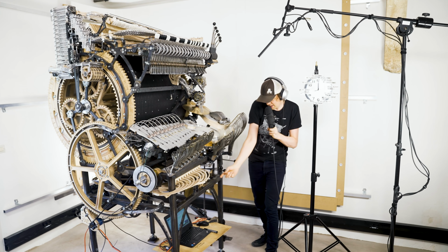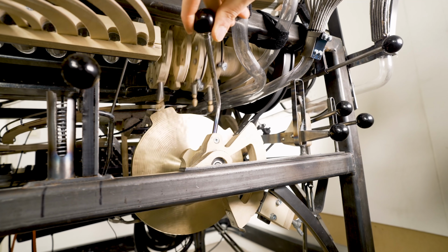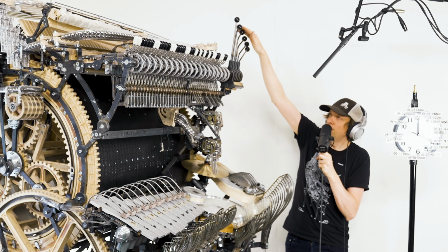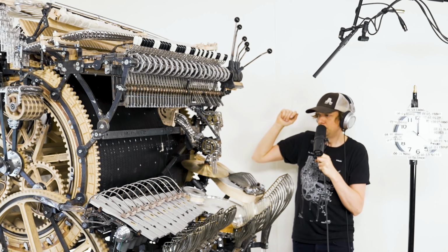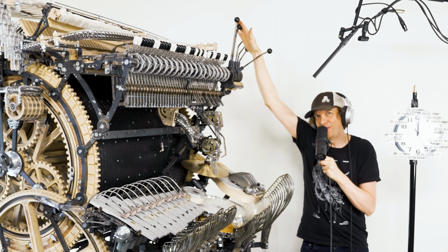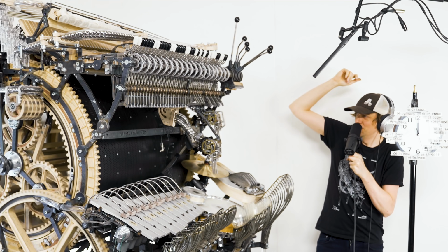First thing to do is to activate the rhythm machine. Like that. And the snare that we tried before. But we have a new instrument. The hi-hat is ready for the test. Let's go.